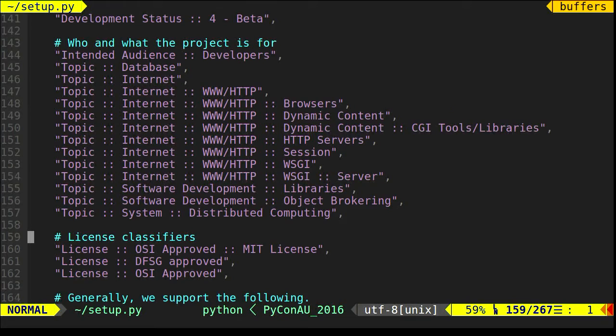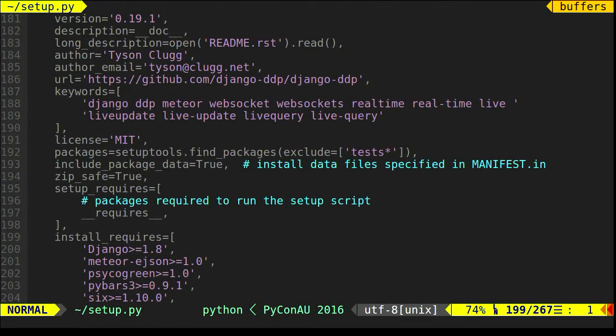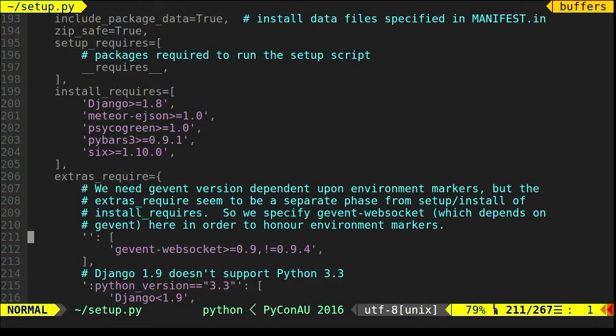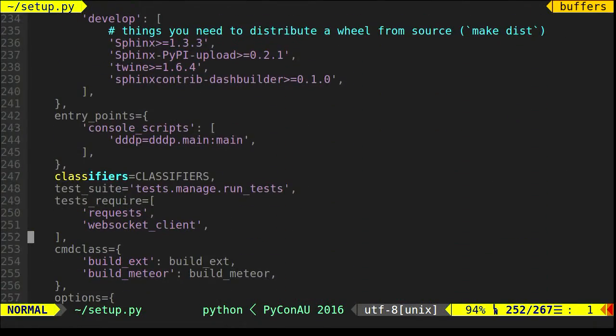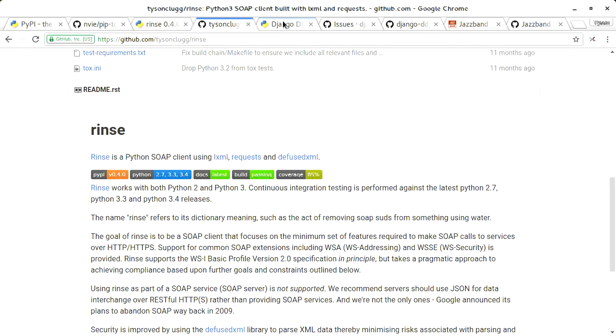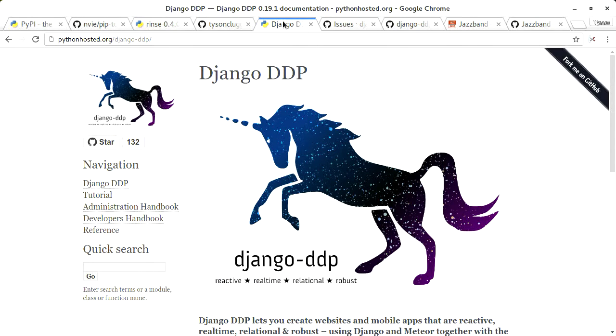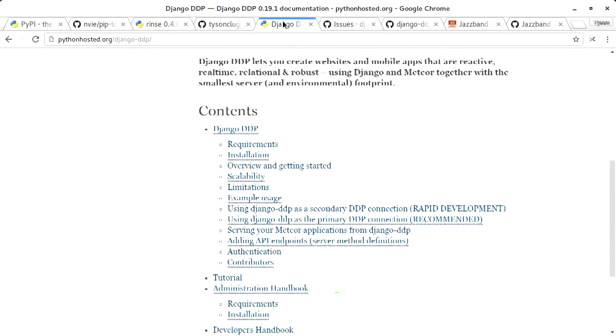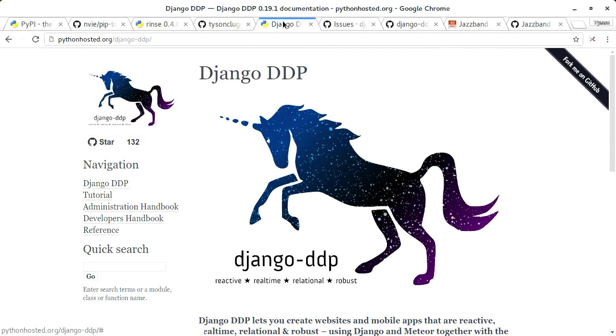Other things that you should do in here, you should support running your test suite. So python setup.py test works. You can do this by putting in the test_suite parameter and making sure you have something that can run. Go read up about it, it's fantastic. There's now an easy way for everyone to run your tests without reading the docs. Make sure, of course, that you have documentation. So your packages should look fantastic. Python Hosted lets you upload. With your setup.py, you can upload your docs. And of course, I'm using some funky stuff to generate our docs. I spent a lot of time on this project. The docs look great.